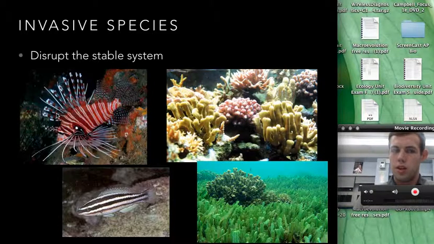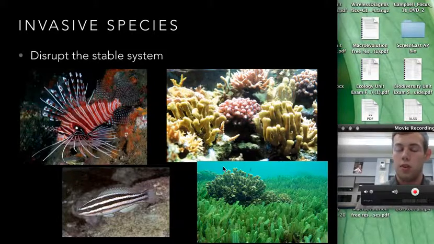So the lionfish is an invasive species that exists in the coastal Atlantic waters, usually further south near the Caribbean coral reefs and all these sorts of things. It's becoming a big problem because these guys are not native, they're invasive, and they are predators. What they do is come in and eat these juveniles, these young fish. This is a juvenile parrotfish. Now, a lot of these fish, when they're young or even when they're mature, their function, their niche in this coral reef environment is to come in and eat the algae.